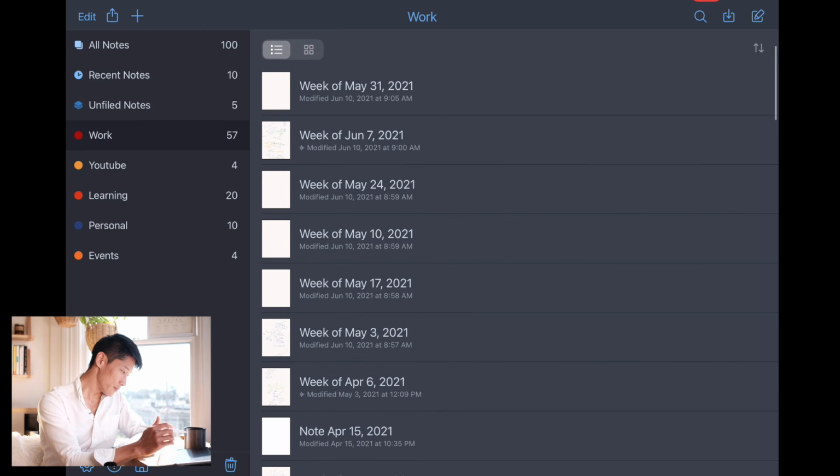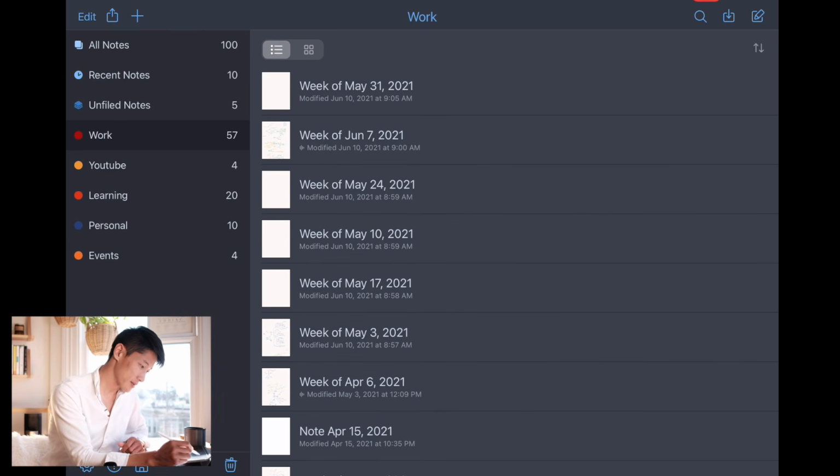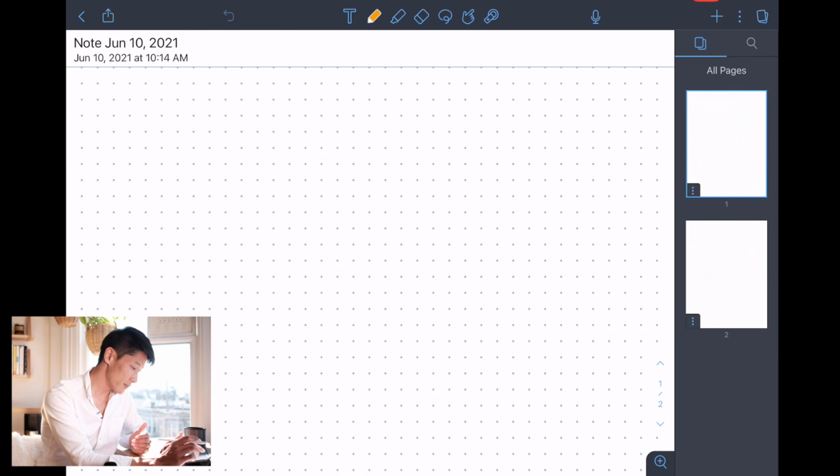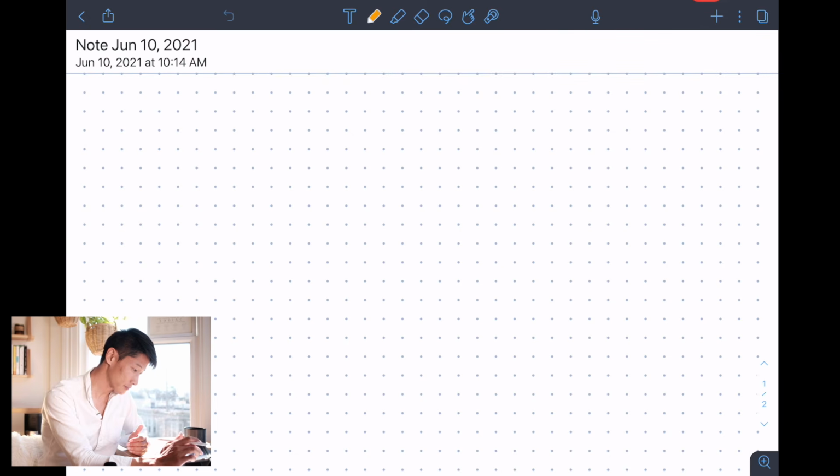So for example, this is how I use it in the beginning of the week for my work. You could use it for class or whatever it is. I like doing it in weekly sessions because it segments things out, so my notebook doesn't get too cluttered, essentially.